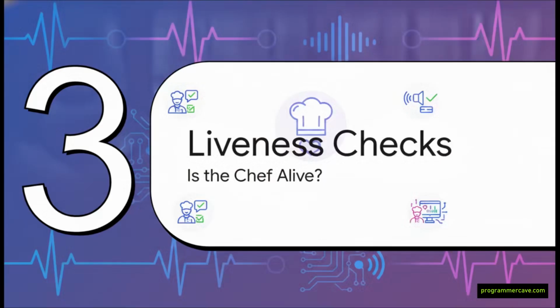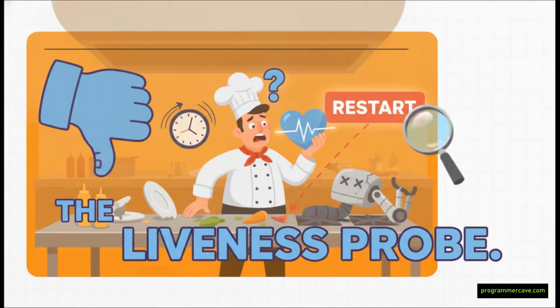Which brings us to part 3, liveness. Is chef alive? Because once those kitchen doors are finally open, we need to make sure the staff can actually do the work. Enter our second manager, the liveness probe. This is an ongoing, continuous check that constantly asks, is this process stuck or dead? Should we just restart the chef? You can think of it as checking the basic vital signs, the pulse of your process.